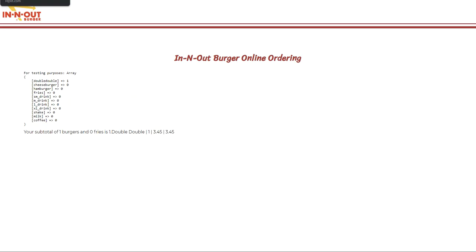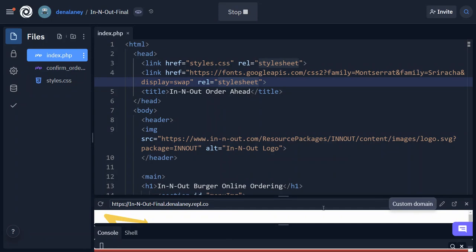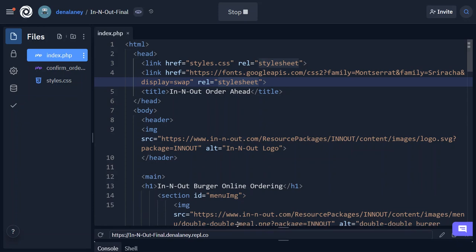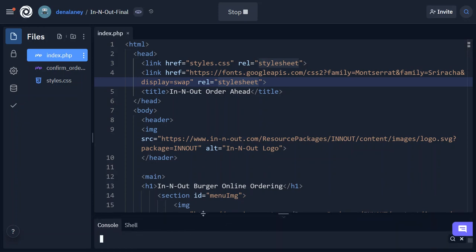Okay. All right, so what you should have done is you should have first forked that link to the REPL that I've given to you. Hold on, let me close that. And what I like to do is I've got that preview window in a new tab. So I'm just going to minimize everything. I may need to see what the console is telling me as I'm running it. But first, let's take a look at the files that we have.